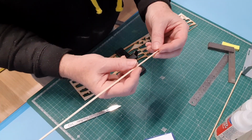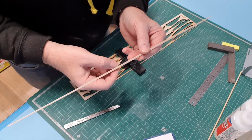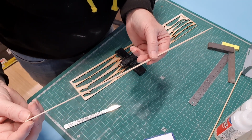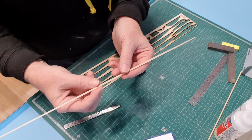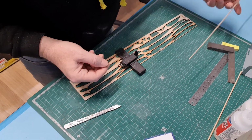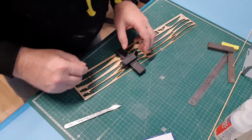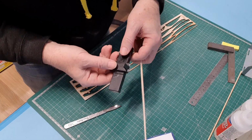That's an interesting piece of wood. This is my 1/8 by 1/16 that was provided in the kit. As you can see, 1/16 square at one end and 1/16 square at the other end and 1/8 wide in the middle. So I don't know what's happened there, but I think it slipped when it was in the machine, so that piece is useless. However, actually the middle piece is all right.